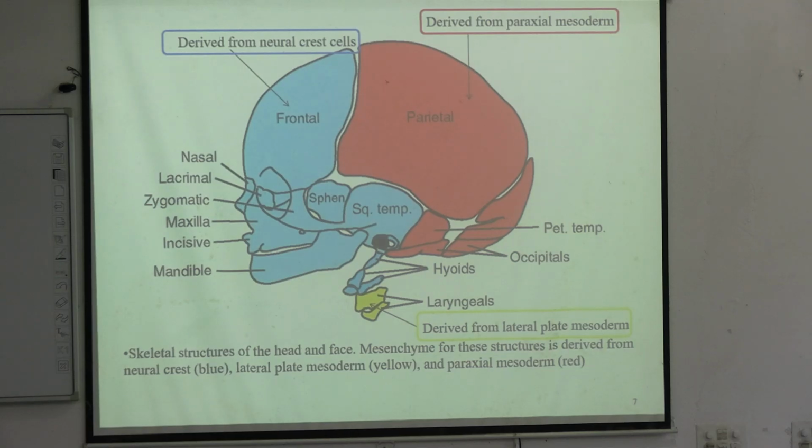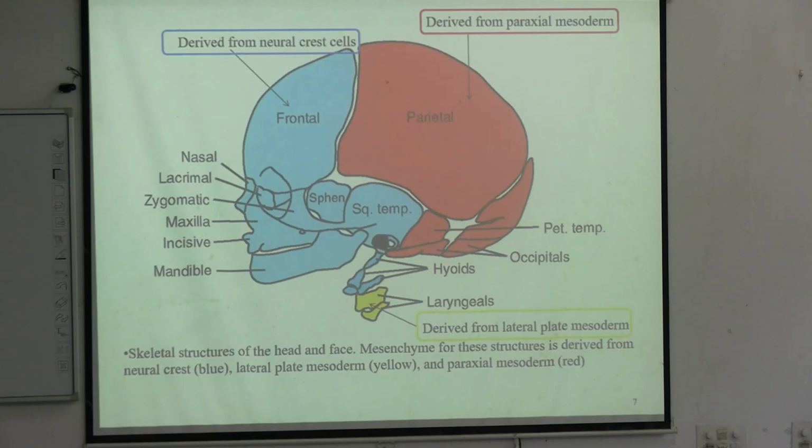You see that 3 different color codes are used. The front one, the blue one, is coming from NCC. These are your exam MCQs, these are your exam questions. So this frontal bone, nasal bone, zygomatic, these are all things which you are seeing here derived from what? NCC, neural crest cell. They are your exam question. They ask these particular questions about where they are sourced from.